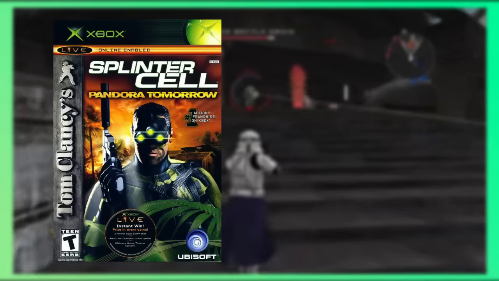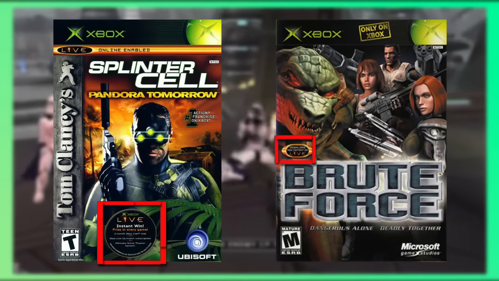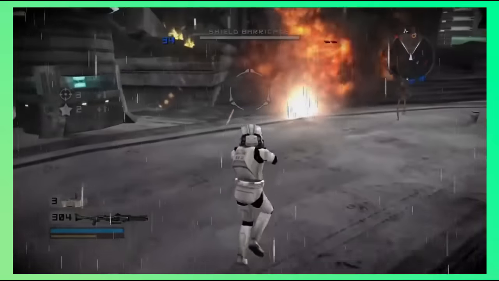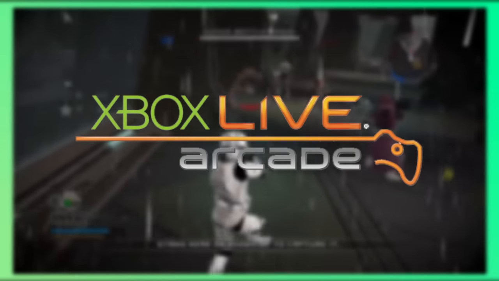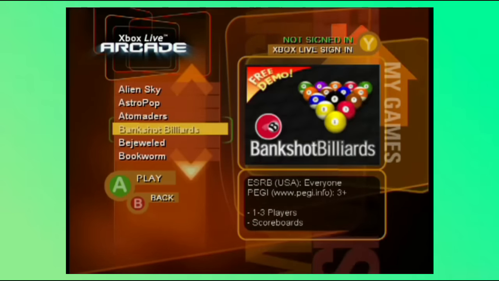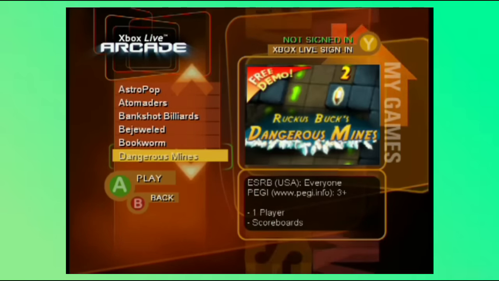However, games like Tom Clancy's Splinter Cell and Brute Force have this bubble instead on the cover art, implying that these games only feature downloadable content, but that eventually changed later on. One of the standout features of the Xbox Live was the Xbox Live Arcade, XBLA for short. It's a digital platform that launched on November 6, 2004, and it provides a collection of downloadable games. Think of it like a virtual arcade, offering players a library of games that cater to various preferences.